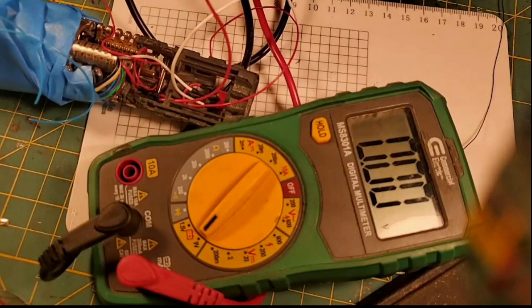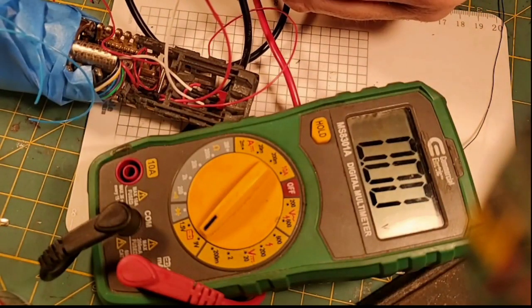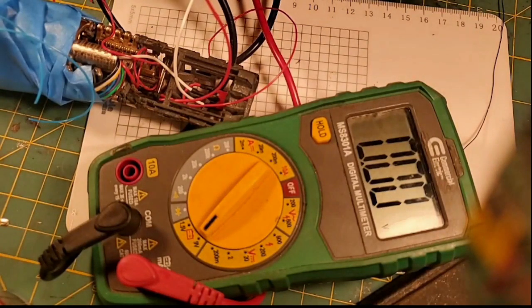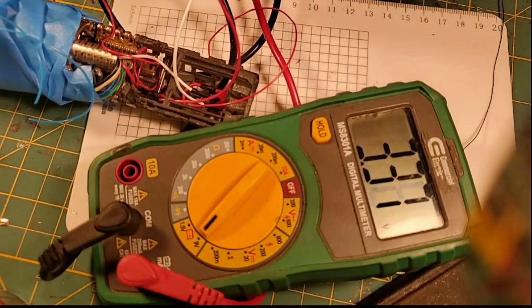Now I'm going to hook my black wire to this white wire we put coming out of our recharge port that feeds the Proffieboard. I'm going to hook the red wire onto this one. And we have 3.37 volts.